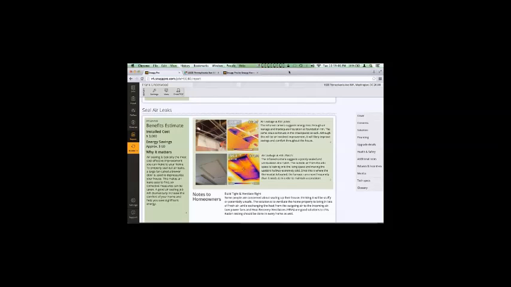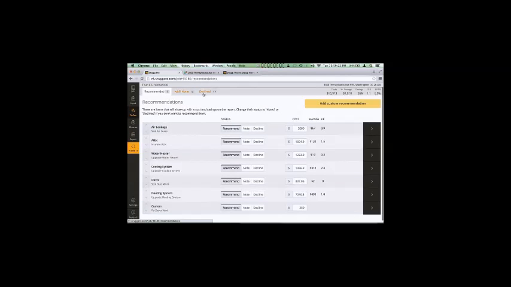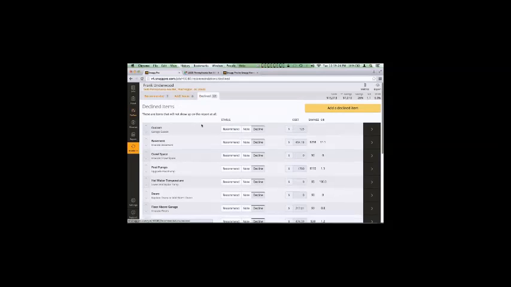Let's see here. What else? Home upgrade allows duct insulation, lighting upgrades, heat pump, refrigerator savings. Yes, we do all of those. I'll kind of show you the whole smorgasbord of recommendations. This is what, for this specific job, these are all recommended. And I'll go to the decline side. These are the ones that are turned off for this job, but you can see the savings numbers behind them.